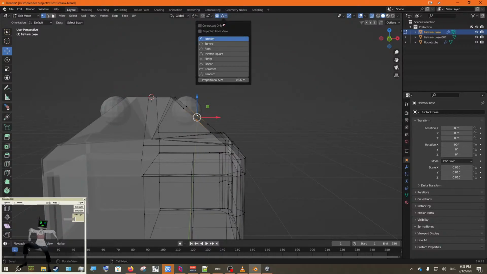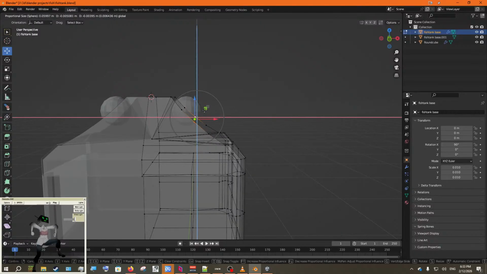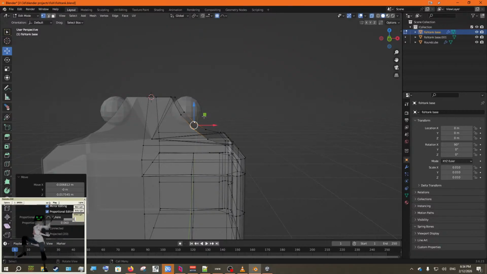Okay, let's change the shape. Let's change it to sphere, so that it's more like this. Let's see what happens whenever I change it a bit.